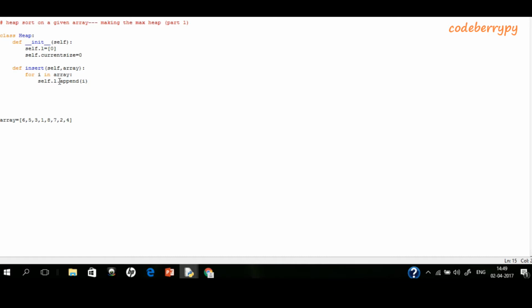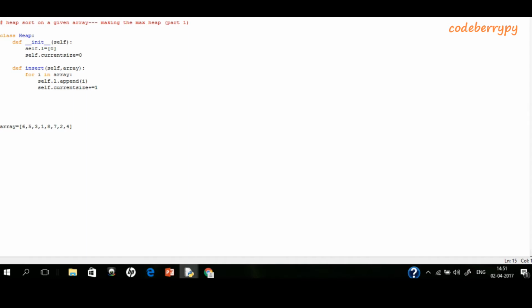After this, we have to increase the current size by 1, and remember that we can access L and current size by using self, because L and current size have been defined inside the constructor of the class heap, and we're going to access L and current size by making an object of the class heap, and we're going to say self.L and self.current_size.